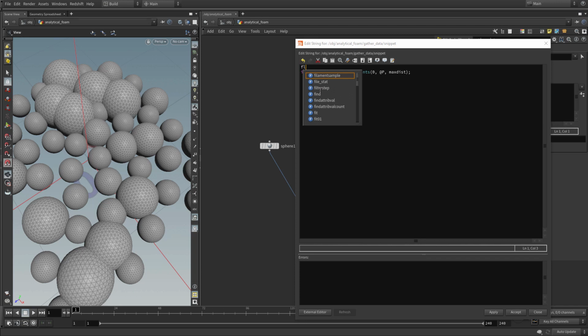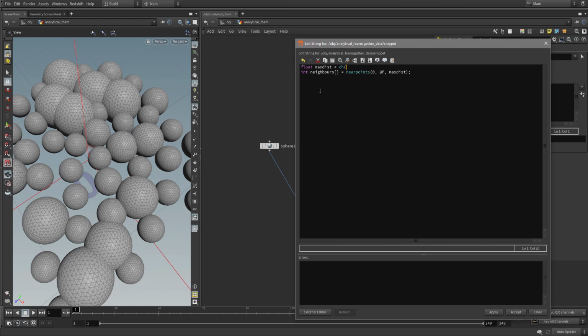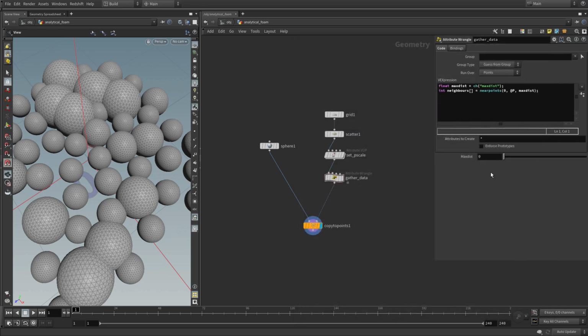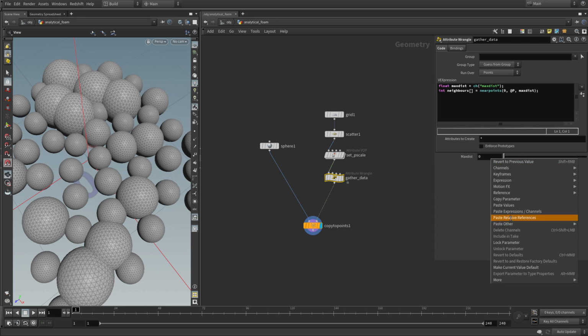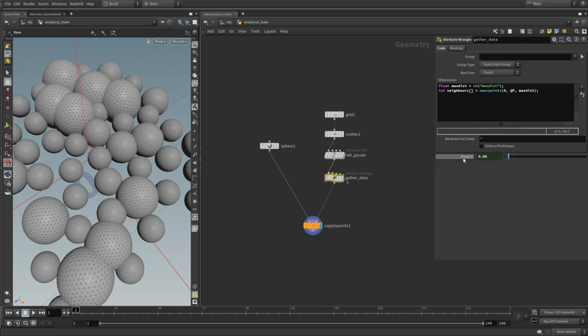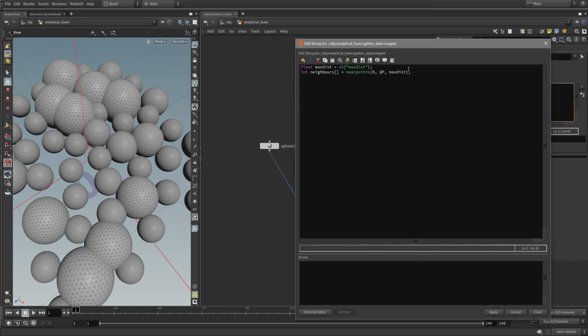So let's type float maxdist, and that should be channel maxdist, like so. Apply, accept, press this little button, and here we have our maxdist parameter. Now go to set pscale, copy the higher value, copy parameter, and go down here and say paste relative references. So now it's referencing whatever we dial in here as the maximum size of the particles. So we said we want to double it, so let's say maxdist times 2.